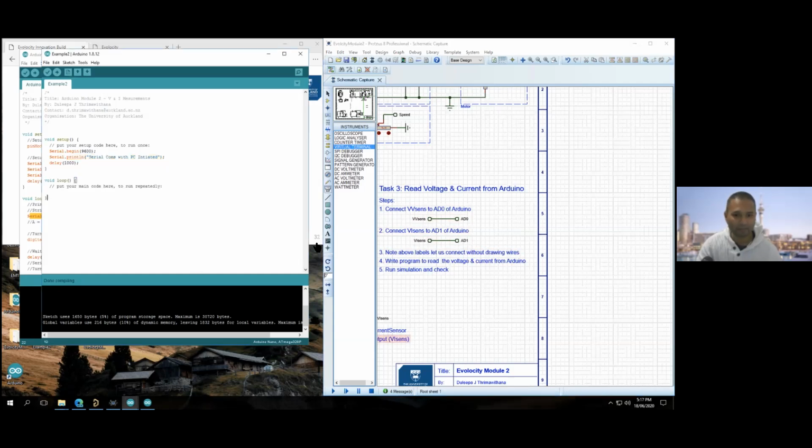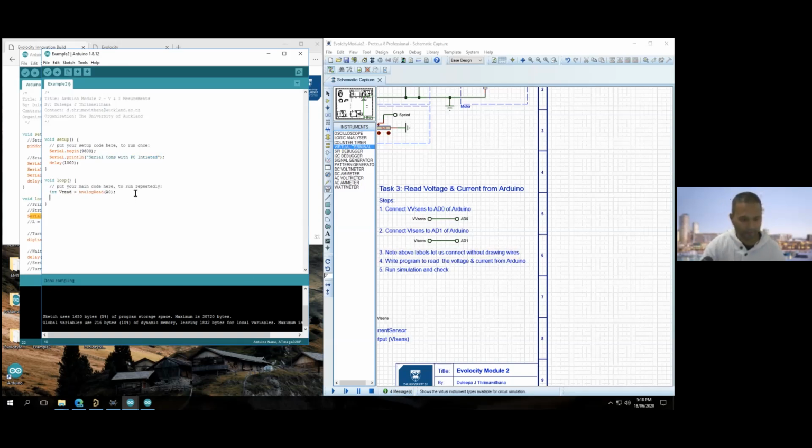Okay, so now I'm going to read the voltage I'm going to get from my A0 pin. To do that, I use the command we talked about, analogRead, and the pin I'm reading is A0. Now we have to store it in a variable. What is this analogRead? It's going to give me a number between 0 and 1023. So we need an integer to store it, right? It's an integer number. So we are going to create an integer variable called voltageRead, and this is equal to analogRead.